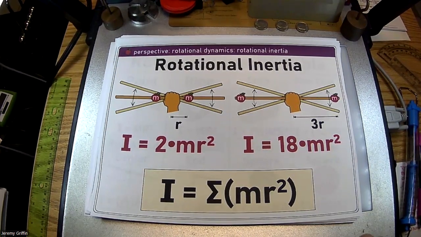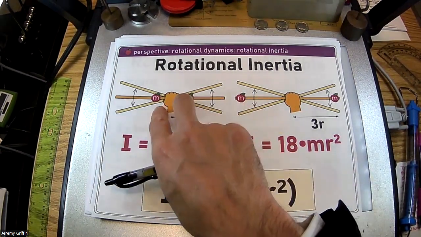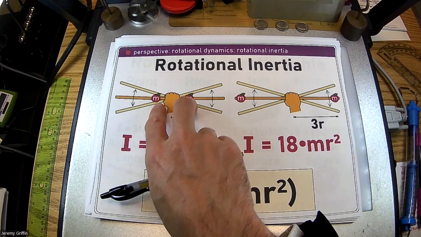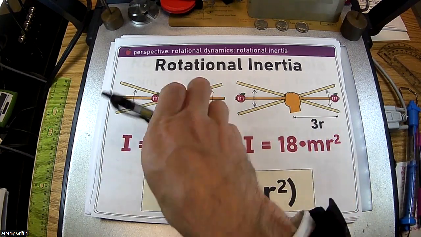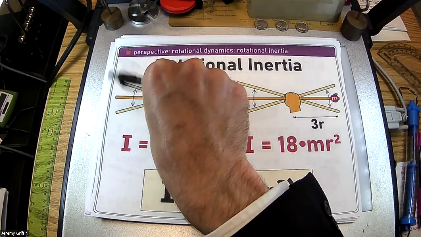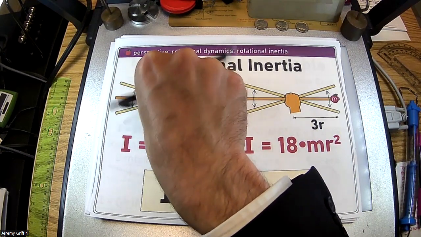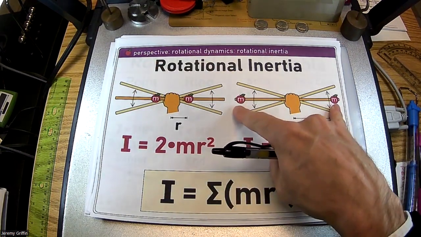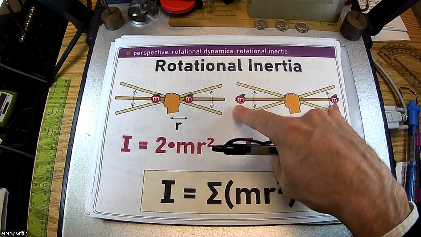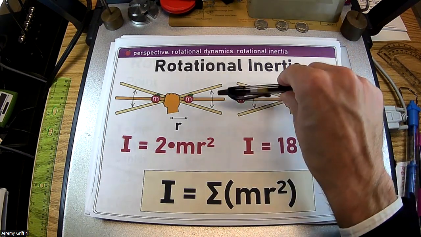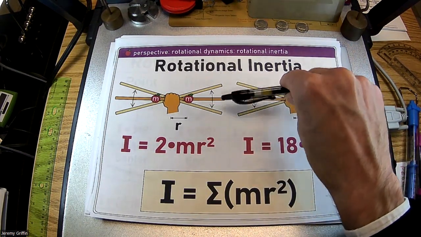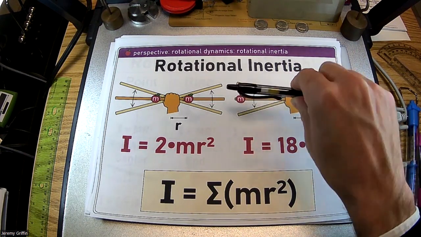I was saying if you're blindfolded and picked them up, they feel like the same mass, the same weight, but if you shake them back and forth, the only difference is where the masses are located. One where they're close in has hardly any inertia at all in a rotational sense, so you can rotate back and forth with those. But the one where you just slide the masses out, you haven't changed the mass of the weight. What you have changed is the location. Now it's a bunch more inertia in a rotational sense. It's really hard to change the state of motion, right?